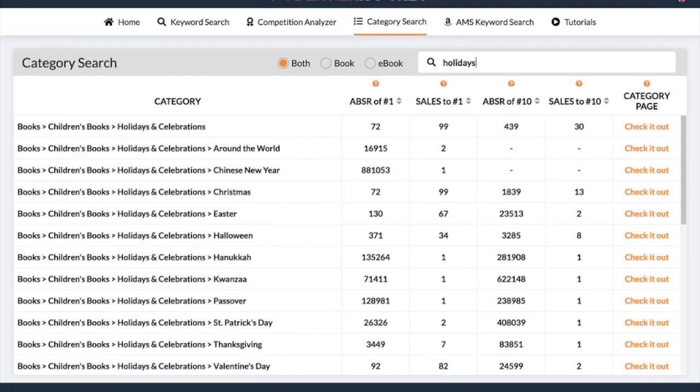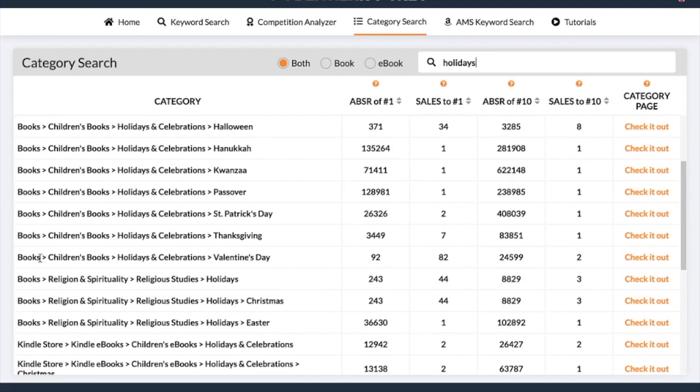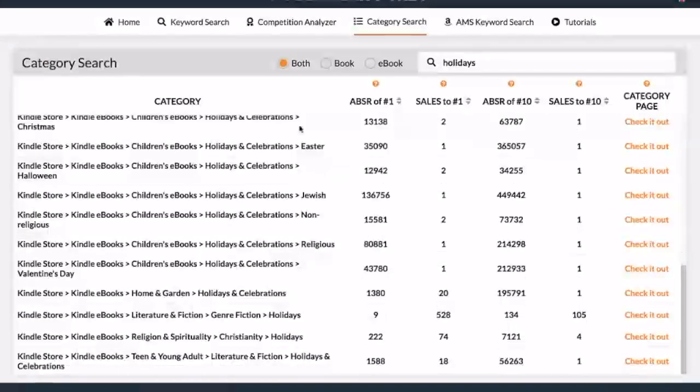And obviously the way to do this, if you've seen my previous video, is you just email KDP with the path, which is why this is really useful, because it shows you the exact path that you need to get added to those categories. So you just say, hey KDP, can you add me to this? And you copy and paste this, and then they would add you to that category, and you can do it for both books and for ebooks, depending on what you're publishing.